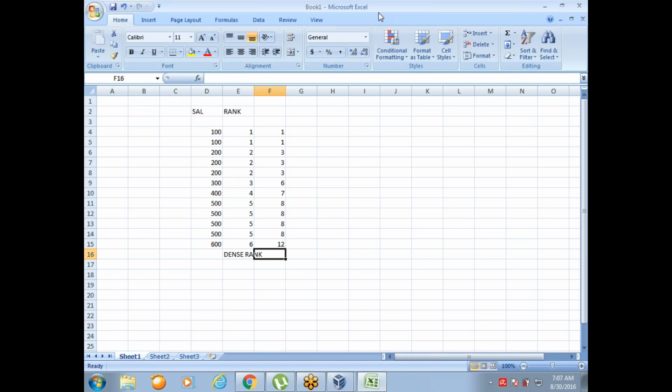Can you repeat the question? If we enable the group by port, how many records will it load into the aggregator transformation? For this Excel, you mean to say? Yeah.